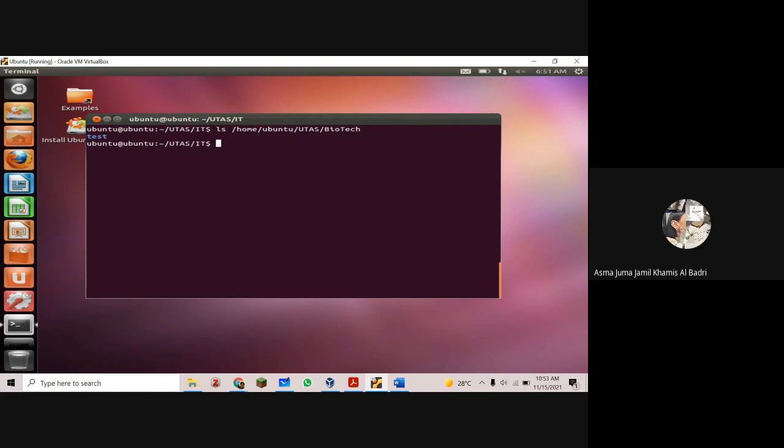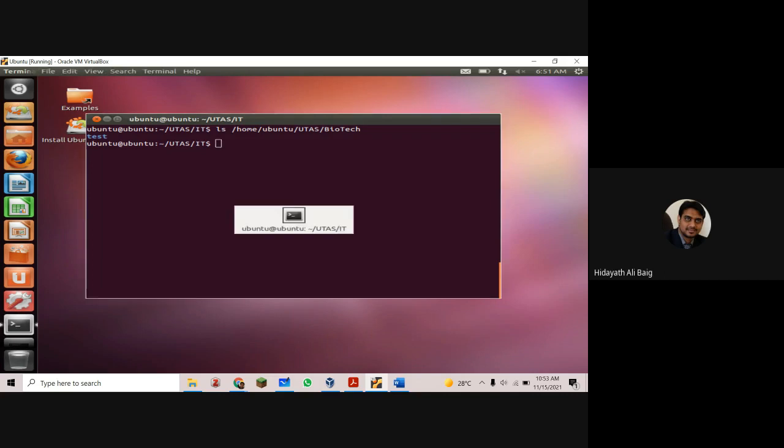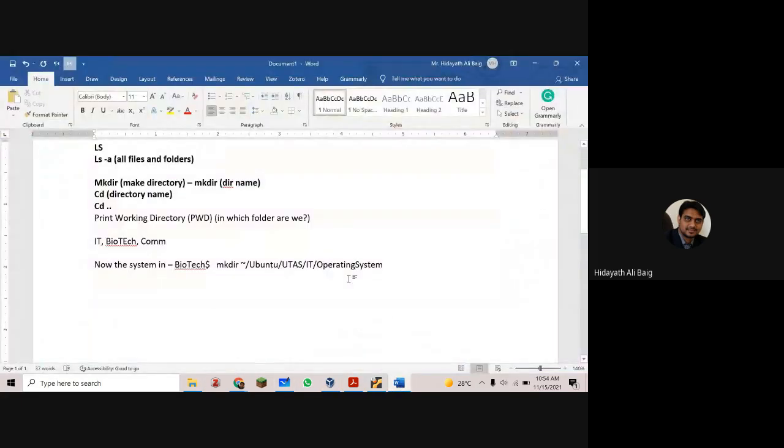Yes, Miss. So you need to give the path name. Normally we type ls and the folder directly, but now we have used the ls command with a path name. So what is a path name? The full path of where that particular thing is. I have given the example here.